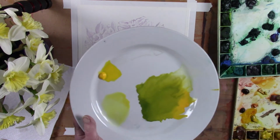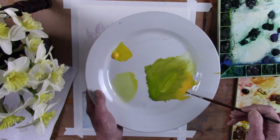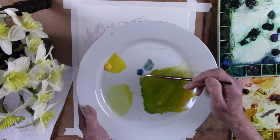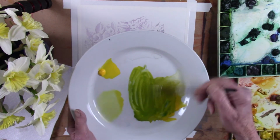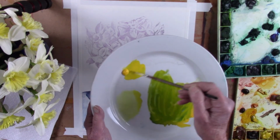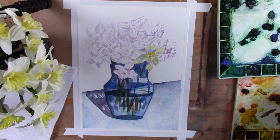And then for the center, I'm taking the cadmium yellow and adding cobalt blue. This is the cobalt blue. And when I mix it with the cadmium yellow here, I get this greenish tone, which is very close to the center of the flower. So the trumpet part of the flower, the trumpet shape with all the ruffles, is the cadmium yellow and the Aurelian yellow. So the process is very straightforward.